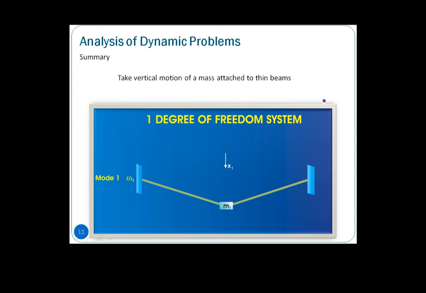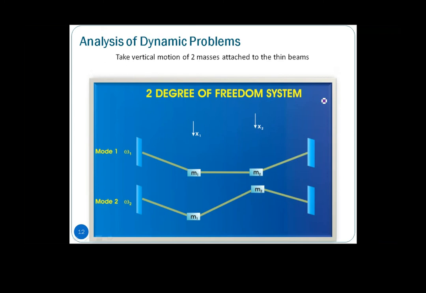When this mass is running at its natural frequency omega 1, your x1 itself is its mode shape. If you have 2 degrees of freedom, you have two natural frequencies, omega 1 and omega 2. Here, mass one and mass two move back and forth. In the first natural frequency, both go in phase in the same direction, like what I mentioned to you. In the second natural frequency, one goes down, one goes up. So if I know the natural frequency and mode shape, the dynamic characteristics, as I mentioned just now, we know how this system behaves dynamically.